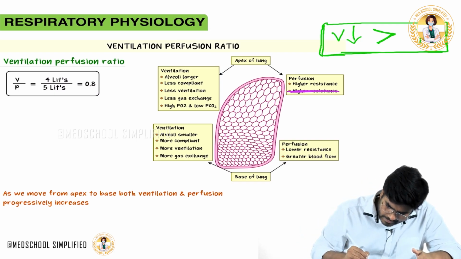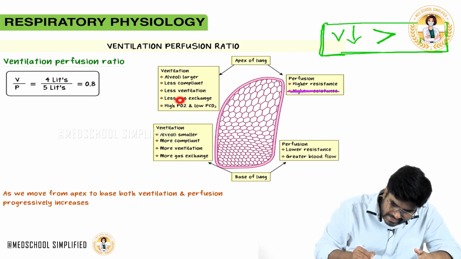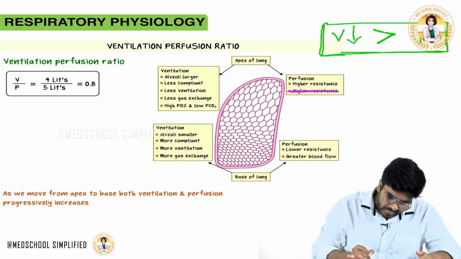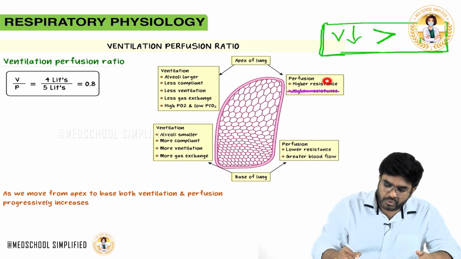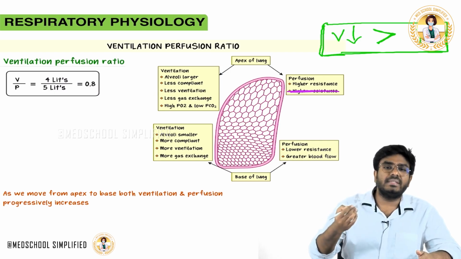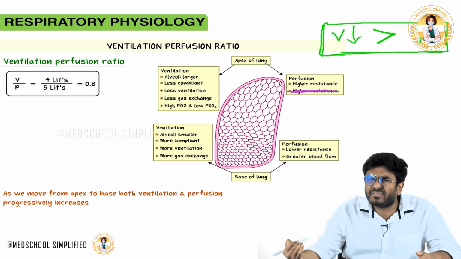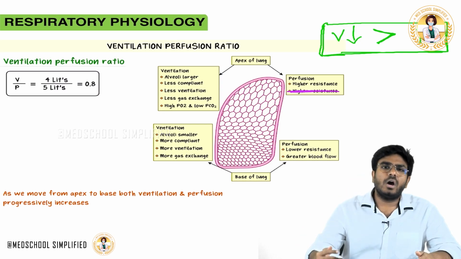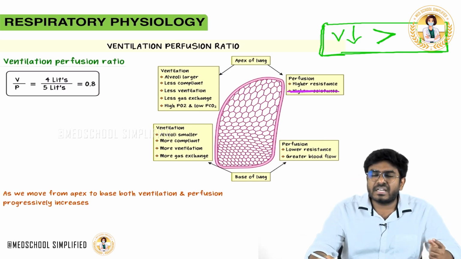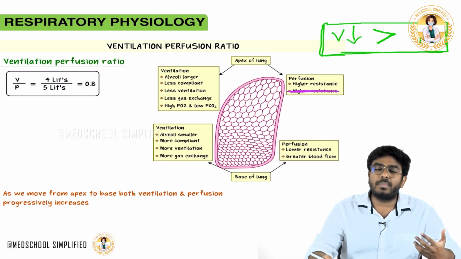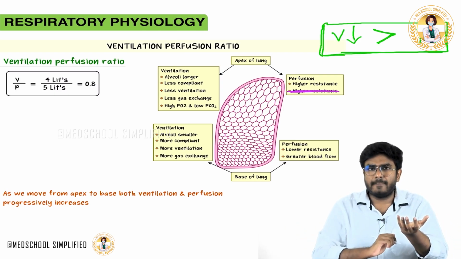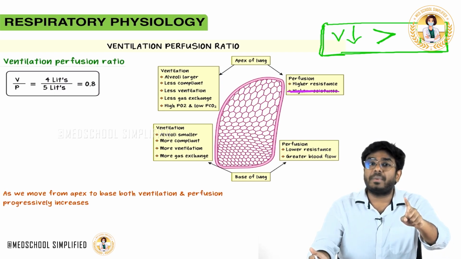In the apex of the lung, if you look at gas exchange, there will be less gas exchange. Why? Because first of all, ventilation is less, no doubt. Even the perfusion is less. If no blood or very little blood goes there, there is no one to take the oxygen. So what happens to the oxygen tension in the apex of the lung? The oxygen tension, the partial pressure of oxygen, increases. Why? Because very little blood flow is coming there, so more oxygen is available in the apex of the lung.